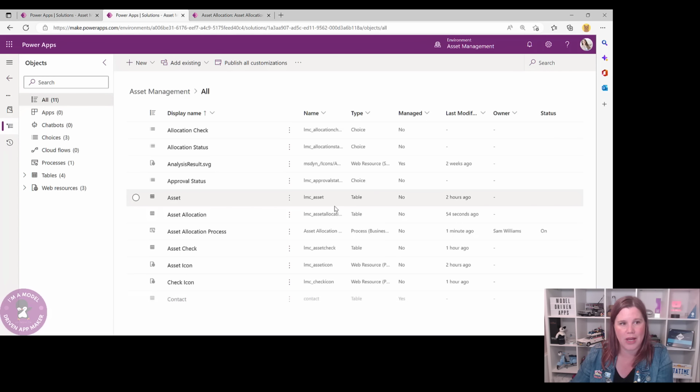And now, there we go, pops up there. There's my business process flow that's popped up, and you can see the status is on because it's active. So we are all good. We do have another step that we're going to do later to bring it inside the app. But before we do that, what we're going to do is create an automated flow so that you can actually trigger an approval and see that working.